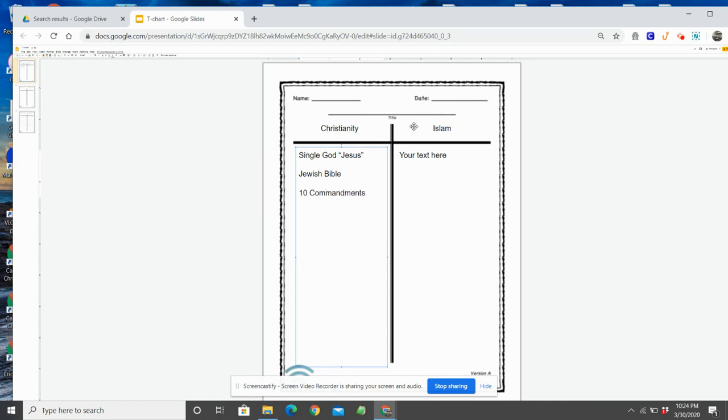All right, and since I'm not as familiar with Islam as a religion, I'm now going to pair it with Christianity, like I had mentioned before, to hopefully help me remember. So just like Christianity, Islam also believes in a single God, and they refer to him as Allah. And then just like Christianity, they have a sacred text too, and they call theirs the Quran. And I think, yeah, that's how you do it. And then they didn't follow the Ten Commandments, but they did have the 5 pillars of faith.